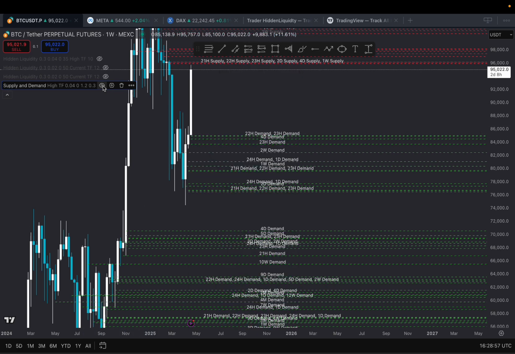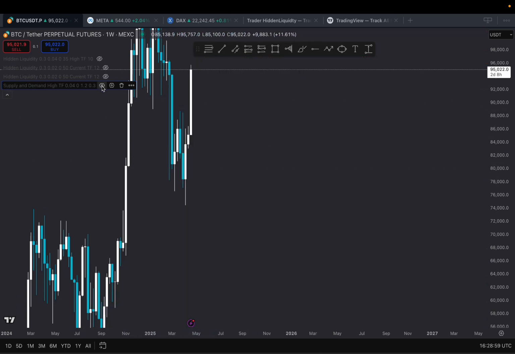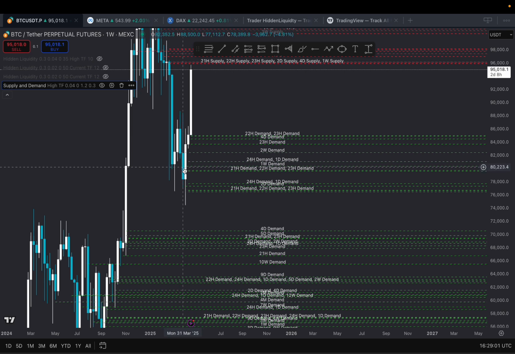It basically lets you decide. For example, we have here a demand zone, and it lets you decide what is a valid demand for you. For example, this 1 week demand right here, it obviously only marks the equilibrium, so the 50% mark of the demand block in this case, and it lets you decide in which ratio you want to consider the supply zone relevant or significant.